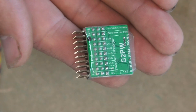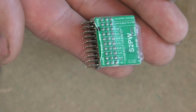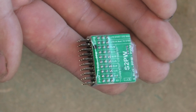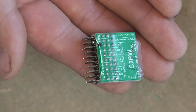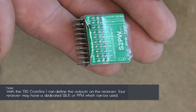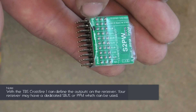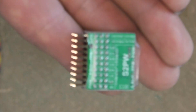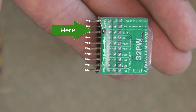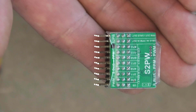The way which I'm going to be using this is that I've got SBUS coming from my model anyway, and that's going to go straight in as normal into the vector. However, one of the channels — which in my case is channel four — I've set up as being SBUS out on the receiver. And as such, what I'm going to do is take a wire from the wing across and then plug it in to this little device here. You'll see SBUS into the second pin up from the bottom — so go two up from the bottom and you'll see SBUS in.